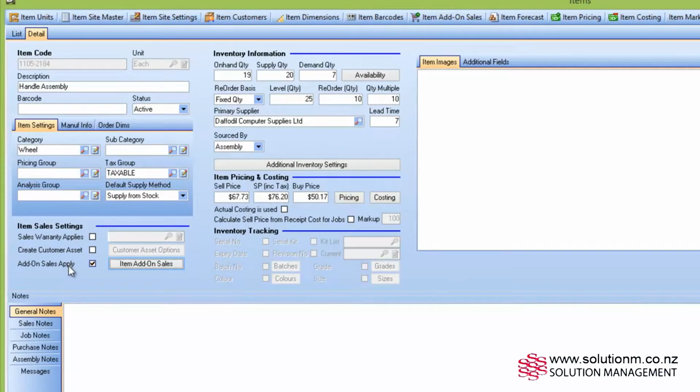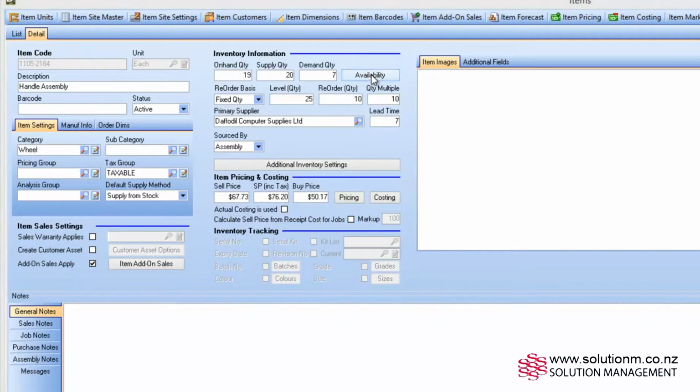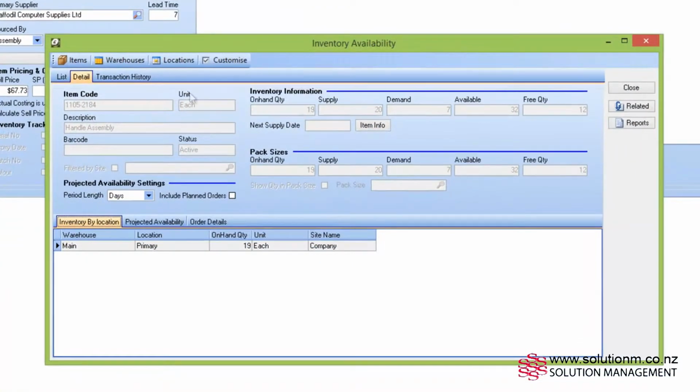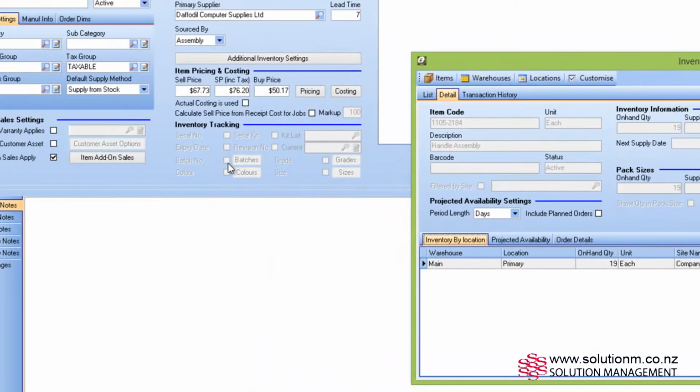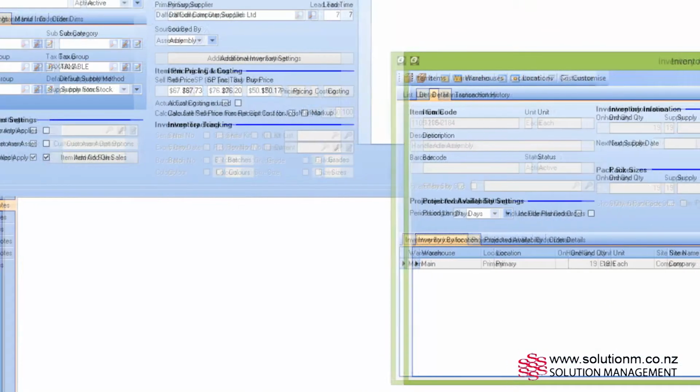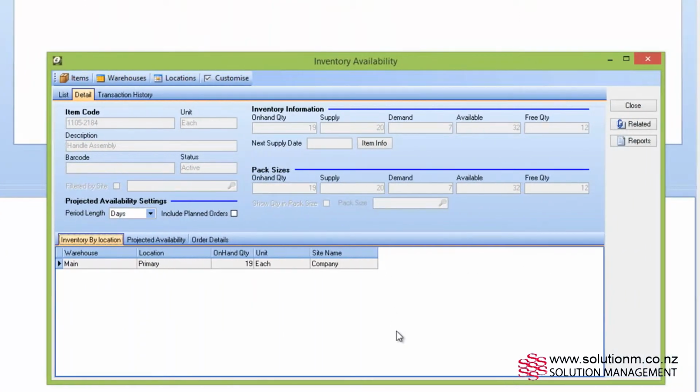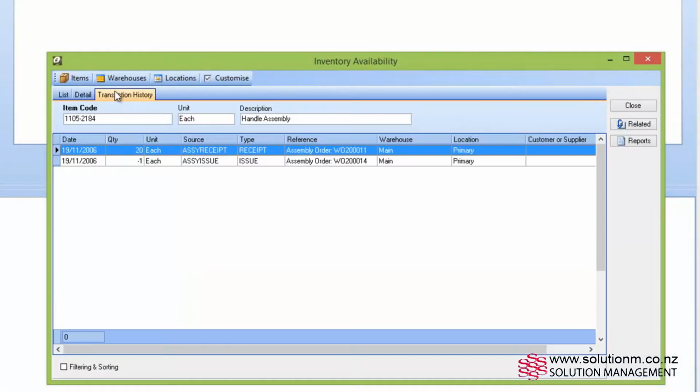Availability, which is available from the sales order, job order screen by line, gives me the current stock on hand by warehouse, location, site, and it will also, if my item has been ticked on for expiry date, batch control, serial number, it will also show me by batch, by expiry date, what's available in each warehouse. Against this screen, we have what's the equivalent of the old stock card system, a summary of every transaction. Here's a receipt going to an assembly order or factory order, and here's an issue, which is probably a final assembly. Taking that sub-assembly, the transaction is there.